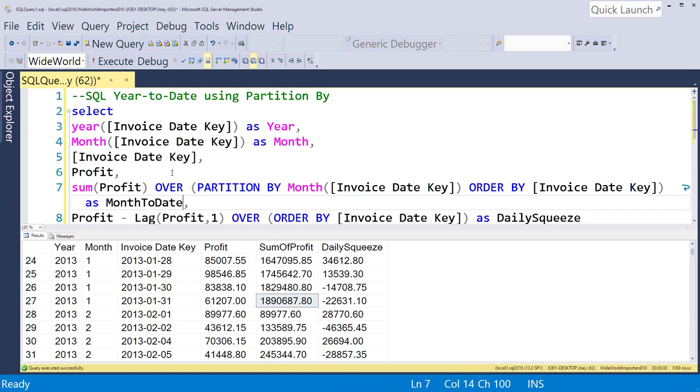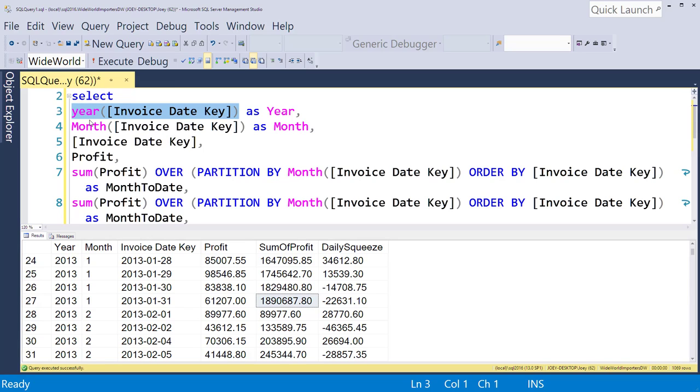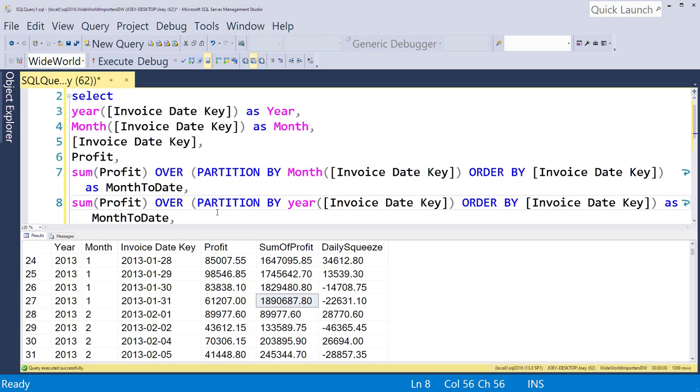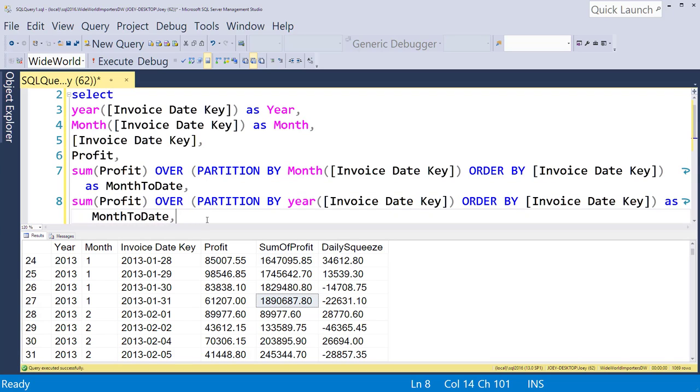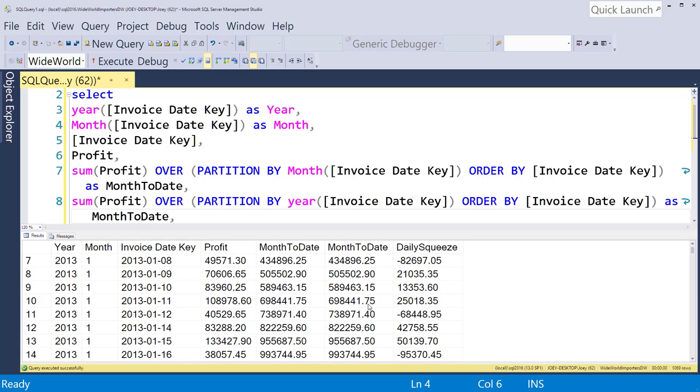Now if we want to do a year-to-date one also, we can simply copy that column and paste it back in, and instead of partitioning by month, we just grab this year here, drop it into the partition, and run it. And so now we're partitioned by the year.